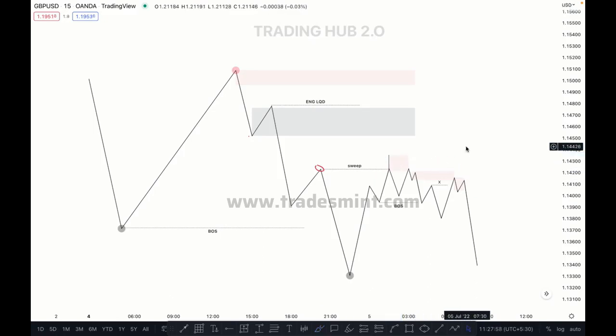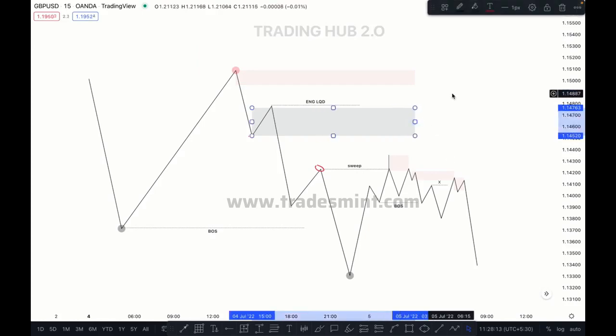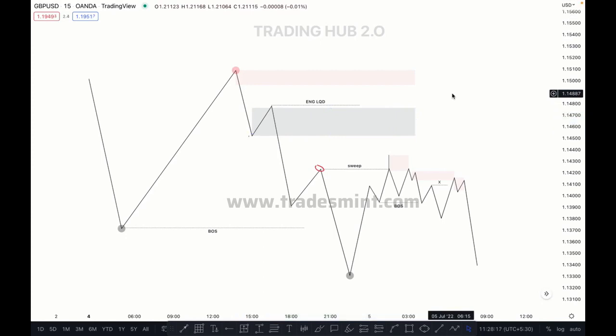If the market closes above this swing high, then you have to apply entry type 2. If the market mitigates any zone, then you have to apply entry type 1. In this way you can catch every move. Most of the time, more than 80% of entries you can catch if you know how to apply it.